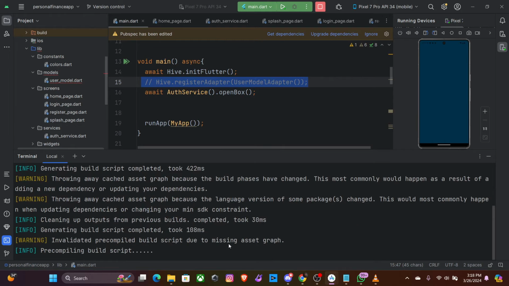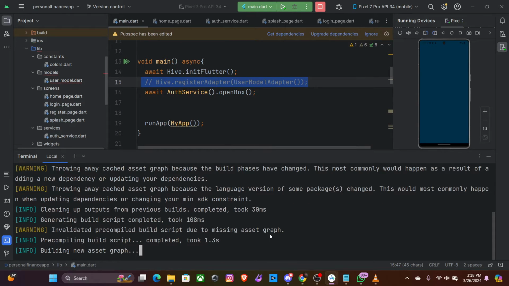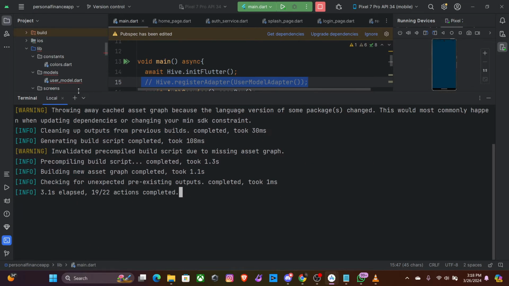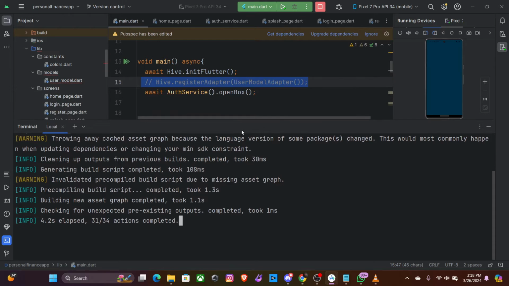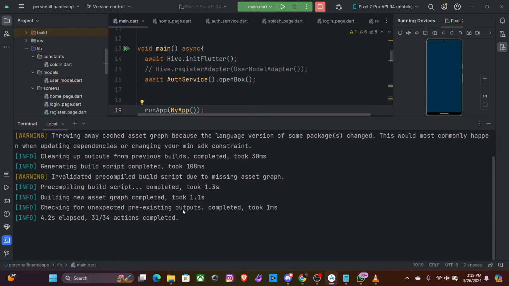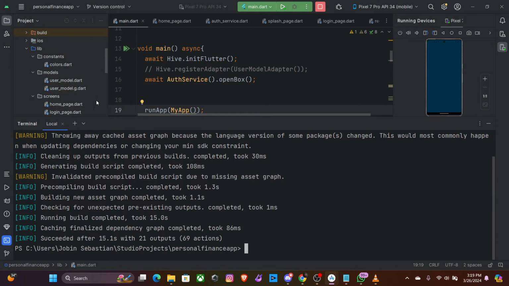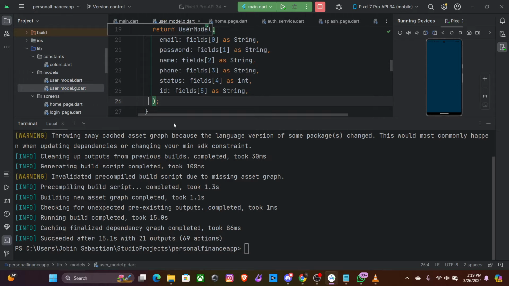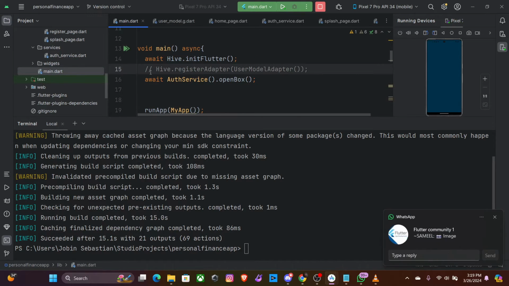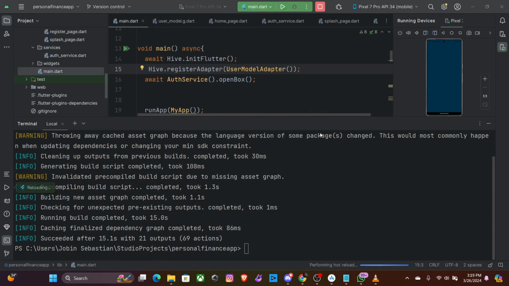Okay, it is building. Then if it is okay, we'll get a new adapter file here. Now your class is generated with that id field. Come to your main.dart file and uncomment this.